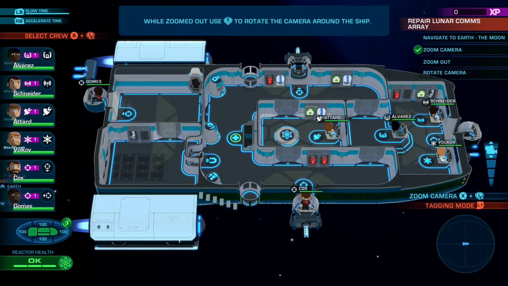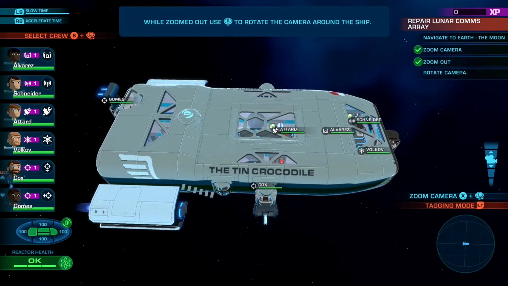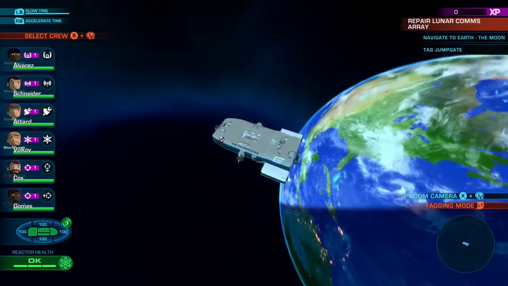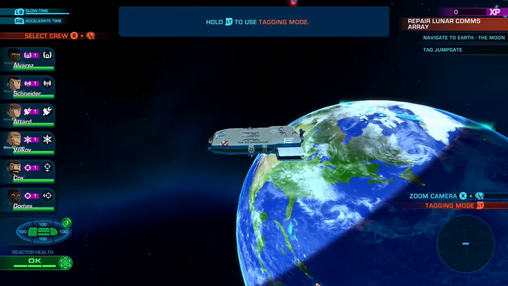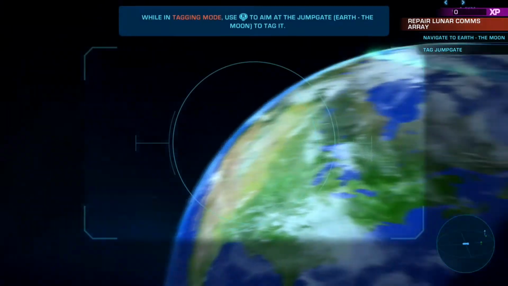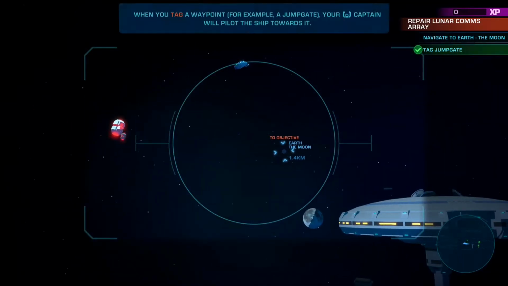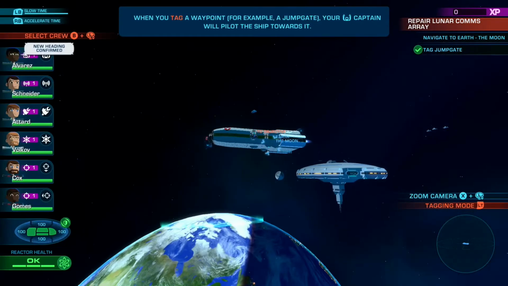And as you can see, this is your little cockpit. This is your little ship. You can see inside it the Tin Crocodile, and you can have a little spinny and look all around it too. So this is just basically the tutorial mode. Like I said, this is from the very beginning.